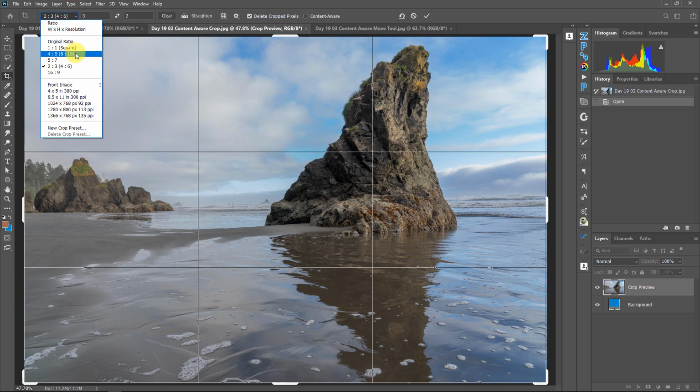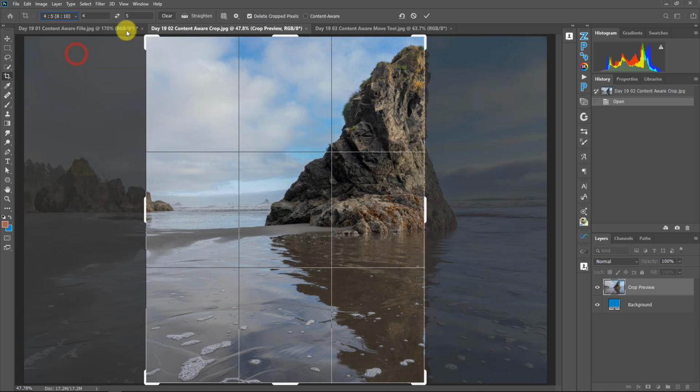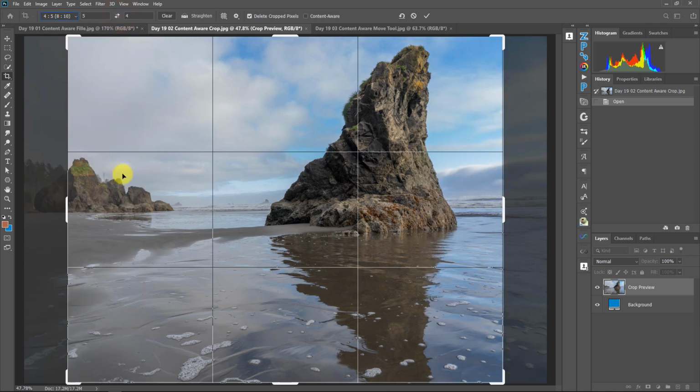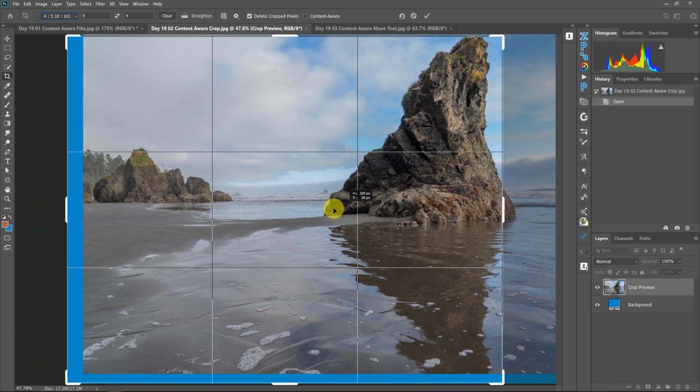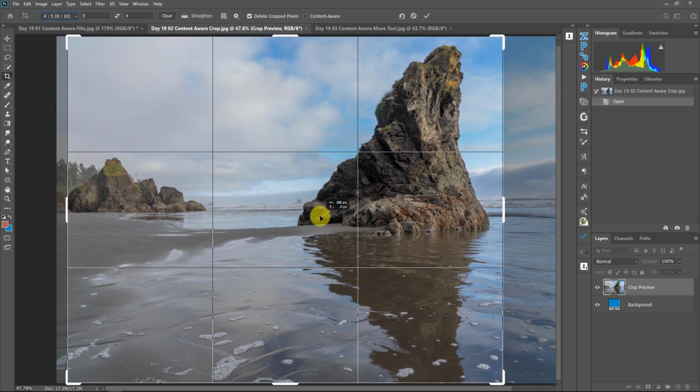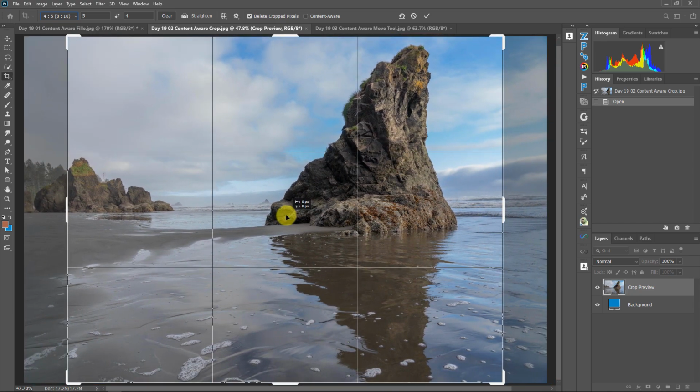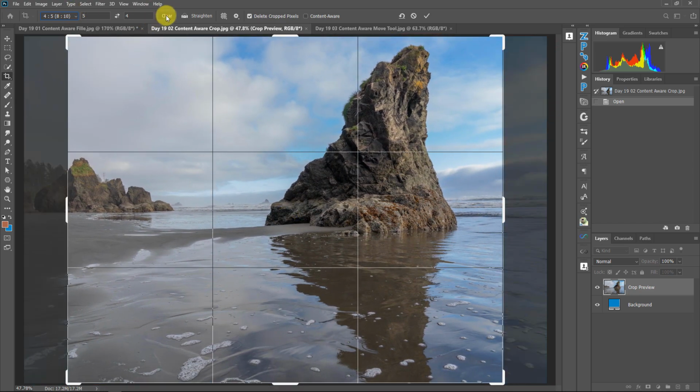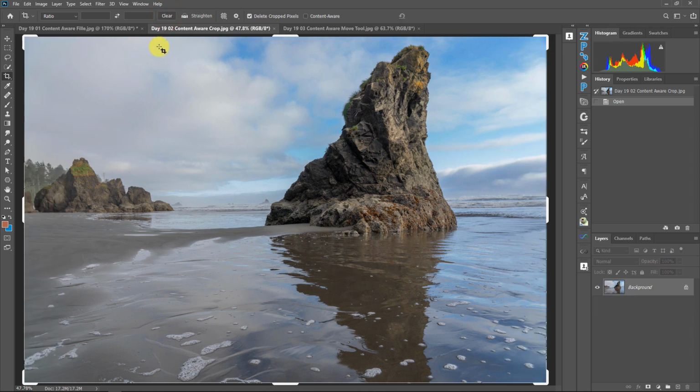2:3 or 4:6 happens to be the same aspect ratio as what I'm working with. So if I were to select maybe 4:5 and then hit that, you'll see a difference. It's going to crop off those edges. Whatever is in the darker area on the sides is what it crops off. So we can then click in here and move around to then see exactly where we'd want that crop to be. So I'm going to go ahead and press clear. I'm going to press escape to get out of the crop.